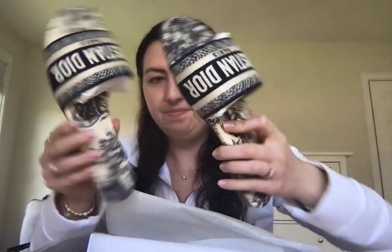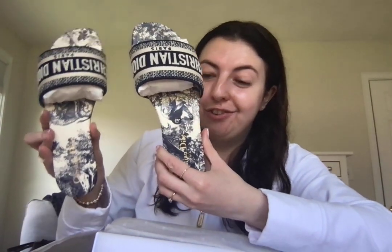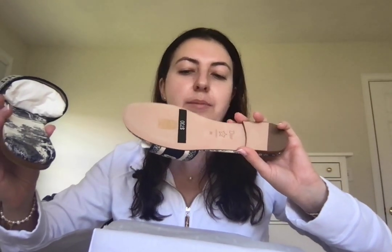I mean, there's really no difference between them. I'll just pull it out just so you guys can see this set together. Are we kidding? Look how gorgeous these are. I am so obsessed with these shoes. I think I'm even more obsessed than I was in the store. Just pulling them out of the box, it just feels so right. And I know that sounds so cheesy, but these are literally incredible shoes.